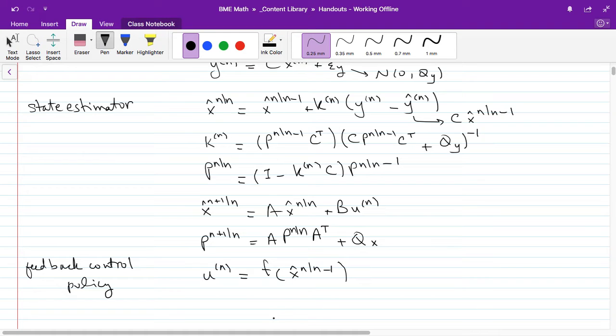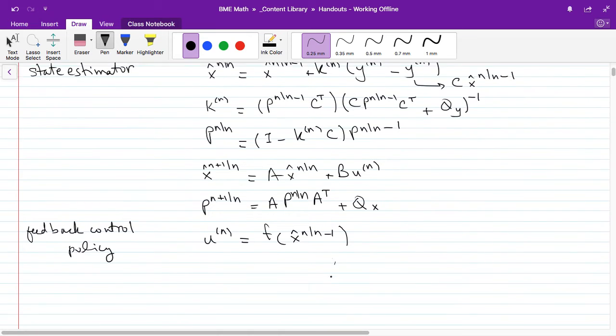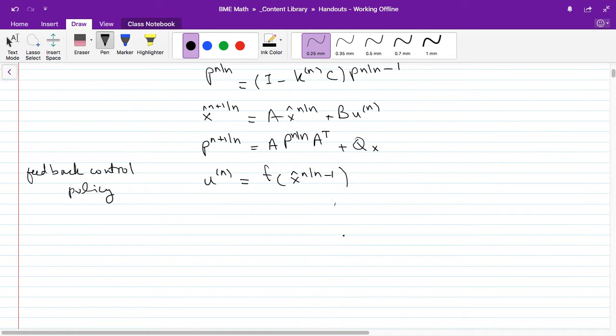And today I'm going to give you a couple of examples. First, we're going to solve it for our linear dynamical system, and then I'll solve it for a game, like a board game, where there are some positions on the board and you have some costs associated with those positions and you want to know what the optimal policy is. So we'll solve it for that. Both ways, we'll solve it using the Bellman equation so you can get familiar with what that equation is. All right, so that's our problem.